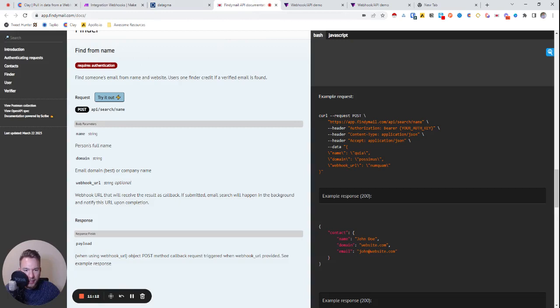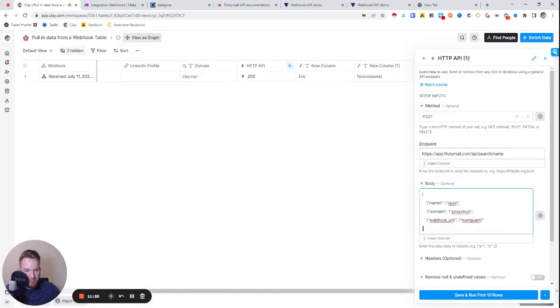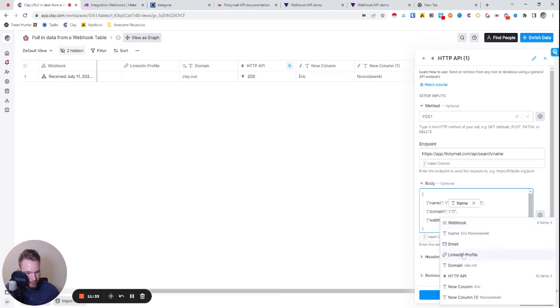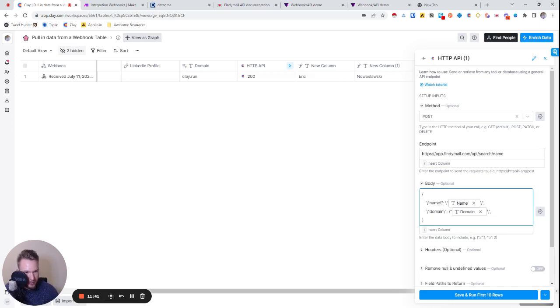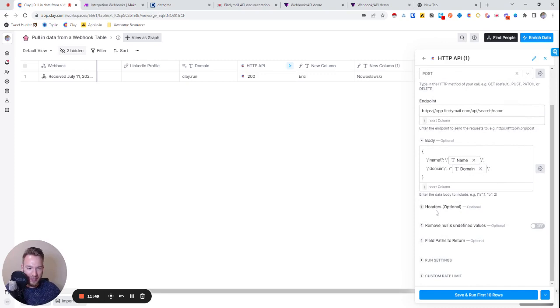Let's do the body. So it says body and here it says data. It's all the same thing. So again, we're going to copy and paste everything, but we don't need the quotes. So then we're going to pull this in to the body. And now we have all of this data here. So I'm just going to replace everything that is not correct. I need the name here, no space. I need the domain, no space. And then the webhook URL, we actually don't need that. So we're going to be careful about deleting this. Great. So now this is going to be the body text. I may have screwed this up and we can troubleshoot it together if I did.